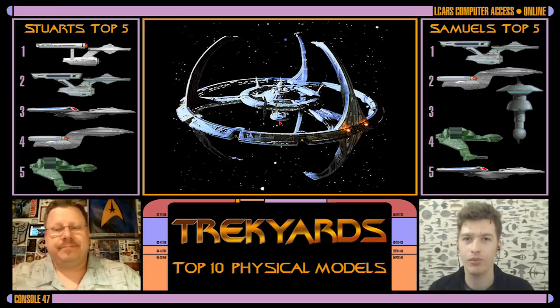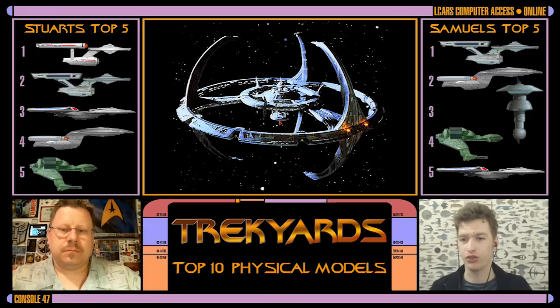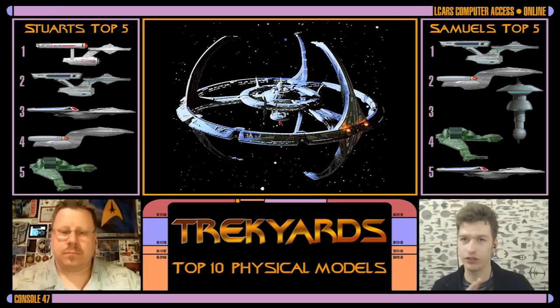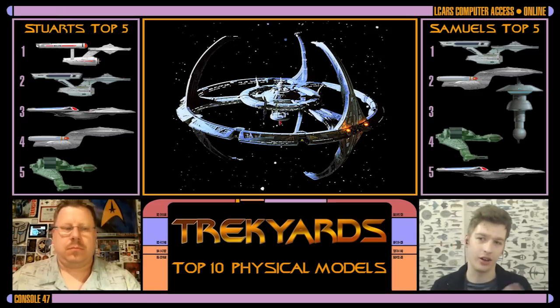I think my only problem with that model, in comparison to things like the D and the Reefer, is that those have different elements. The D has the lighter-colored parts of the saucer, the engines, the blue, whereas Deep Space Nine is basically those several elements repeated. You've got the interesting top and bottom, but there's very little color differentiation. It would have been nice if it was a Cardassian-Federation hybrid with a dry dock addition that had a different color palette. But that's going off on a tangent.